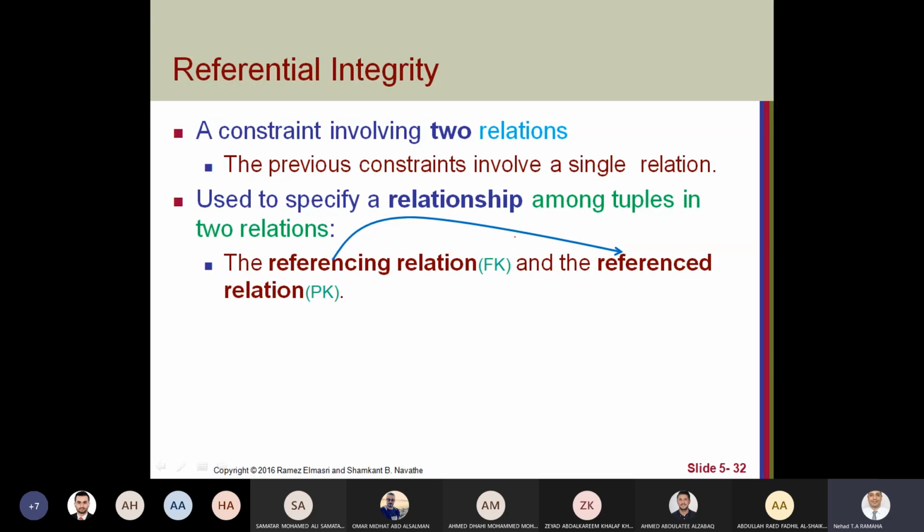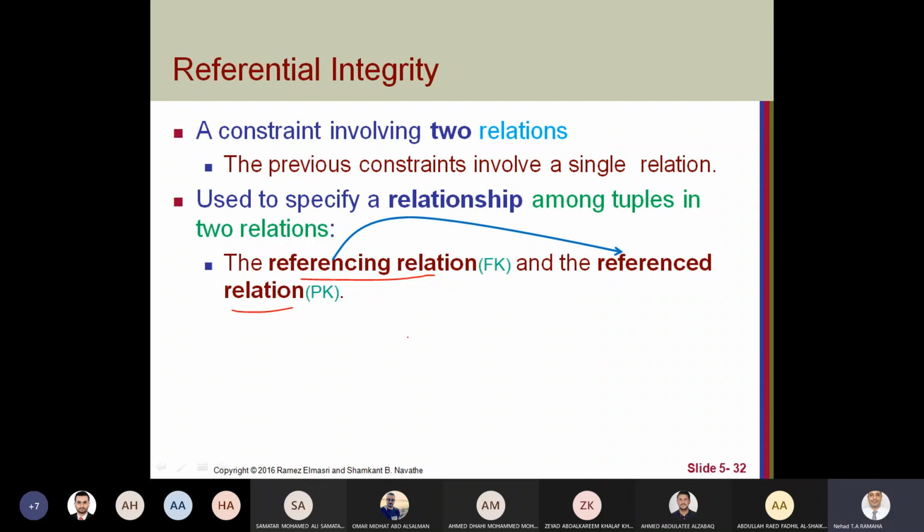If you have a relationship between two relations or two tables, then you use referential integrity constraints between them, as you have a referencing relation that references another relation.